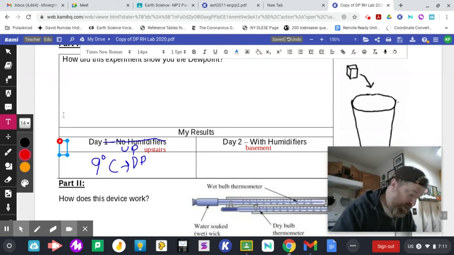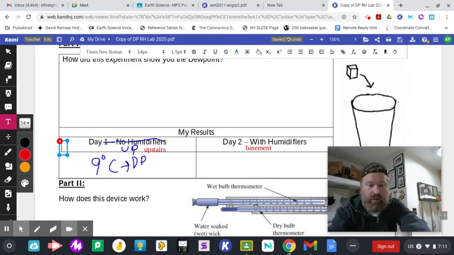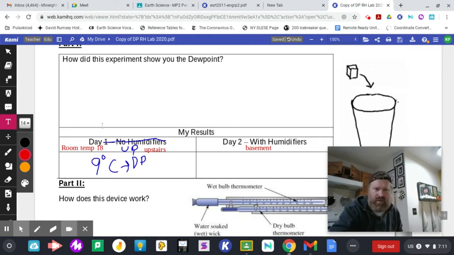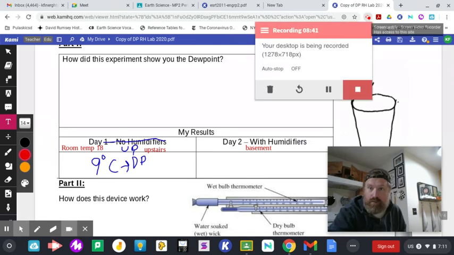So room temperature right now, I'm just going to check a couple thermometers. Yeah, they're all agreeing. Room temp is 18. Okay, so we've got a room temperature of 18, and I had to cool that down to 9 to get to the dew point. This is in Celsius, of course, if you want to know what those are in Fahrenheit. You guys now know how to convert. So I'm going to press pause, go down to the basement, and we're going to run the whole experiment over again and see if there's any difference. See you in a minute.